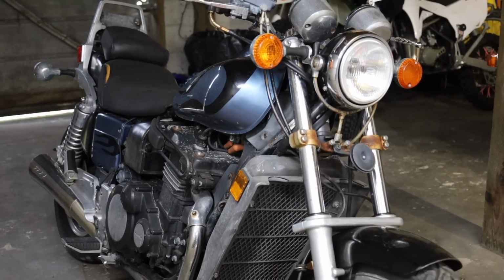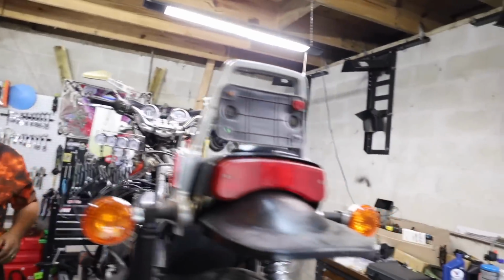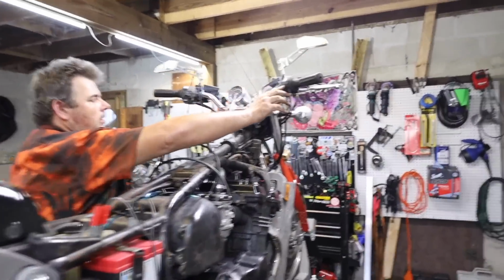Gas in it. Previously on Ran When Parked. Let's see what we can see.